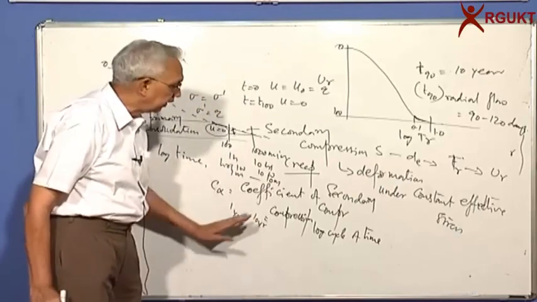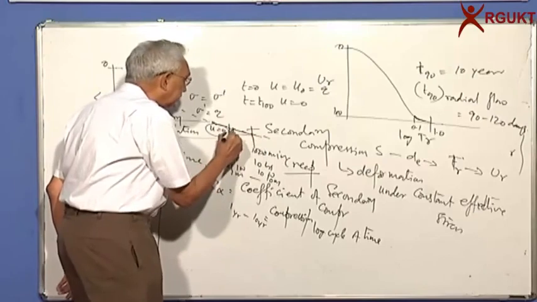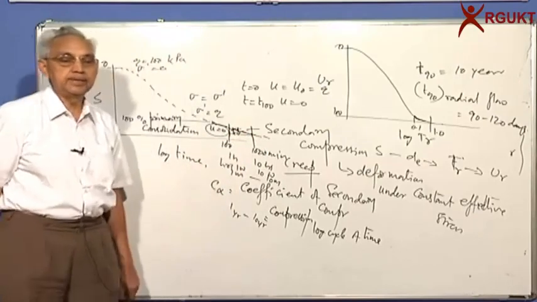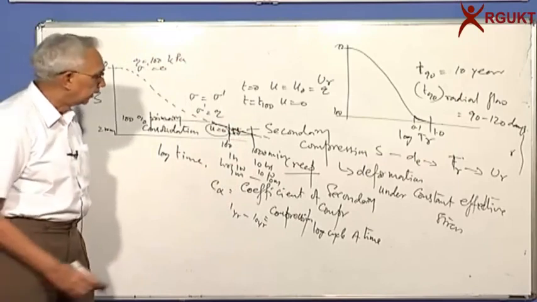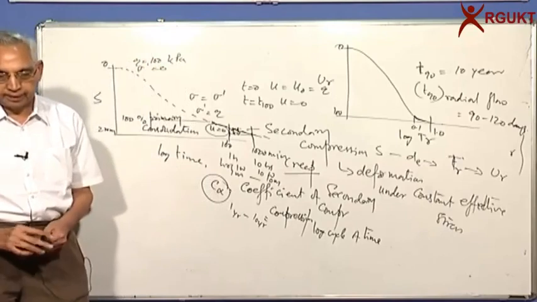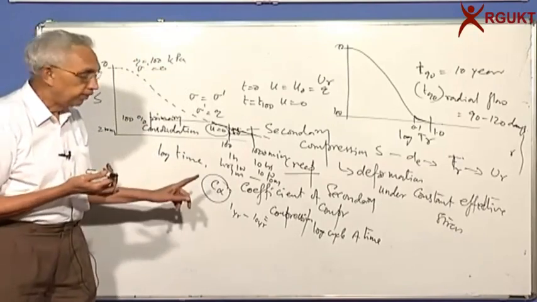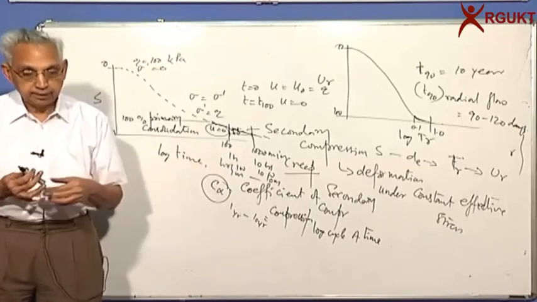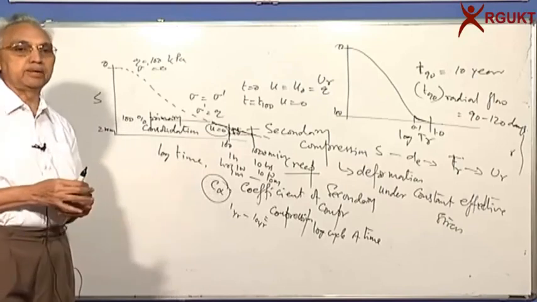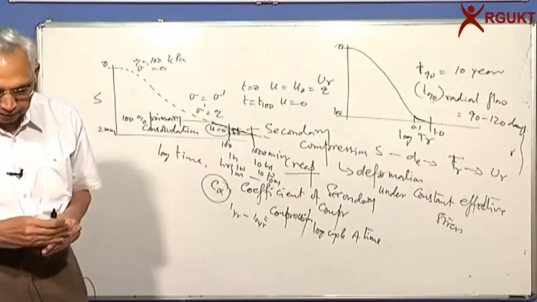And we define that or determine from the experiment. We look at the slope for 1 log cycle, how much compression takes place. That is defined as the coefficient of secondary compression. This is the other parameter we need to determine from the odometer test. So we can determine coefficient of consolidation, we can determine E log P, of course, and compressibility, and the coefficient of secondary compression. And we use this to predict settlements, which we'll take up in the next class.